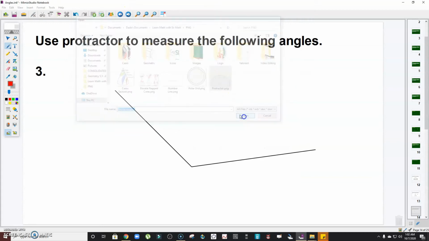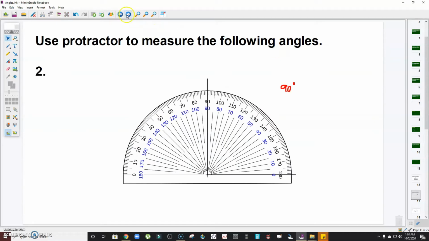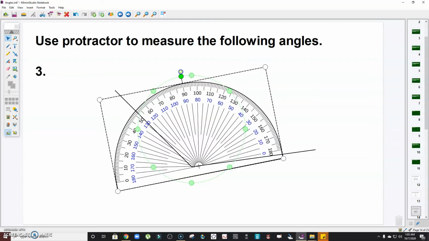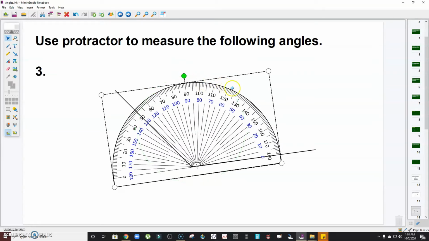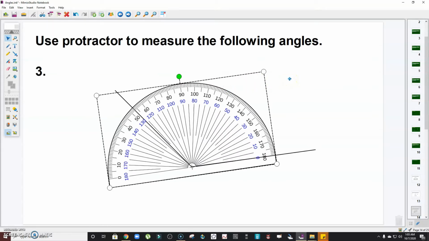Last, how about this one? If you do it like that, that's a bit wrong. Take note, like what I did in the first two examples, this 0 should coincide with 180. So how are you going to do that? We have to rotate it. If you have the actual protractor with you, you line it up like this. See that? Now it's all set. Therefore, this line is 125, 127. So that is 127 degrees.